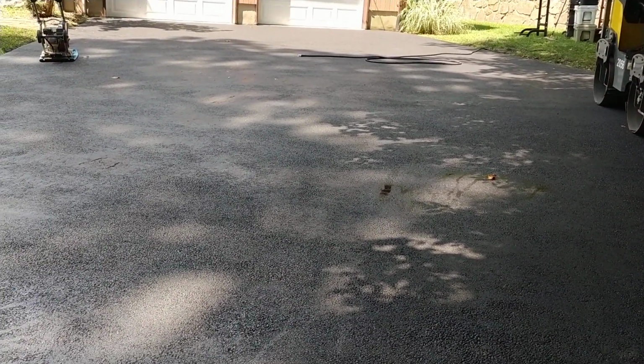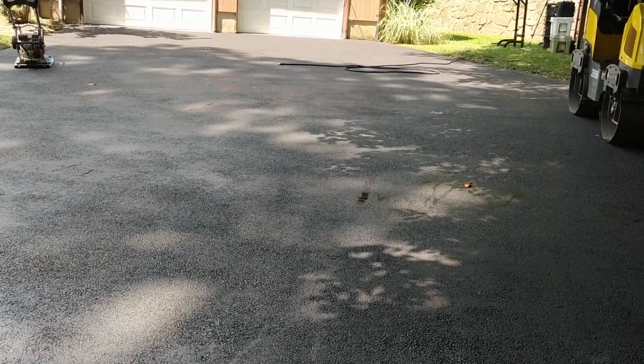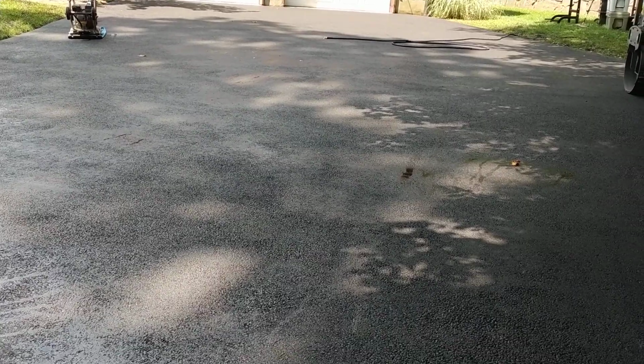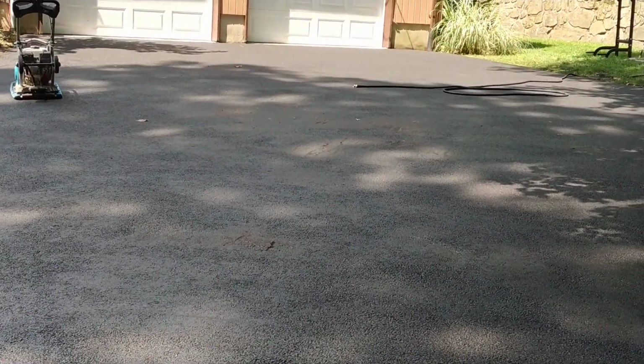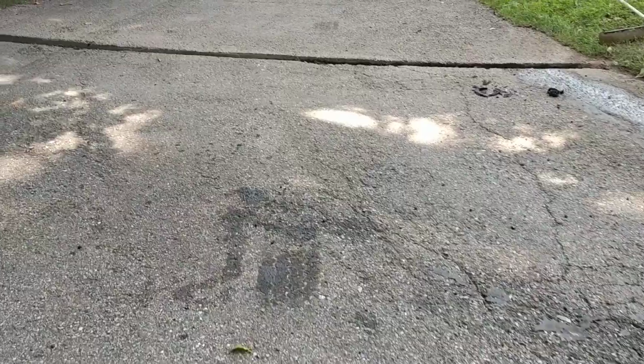Here we don't see where the water sinks. We see a flat screen, like a black screen. So that means this is very good. See? Everything is good. We still have to go 10 tons more right here.